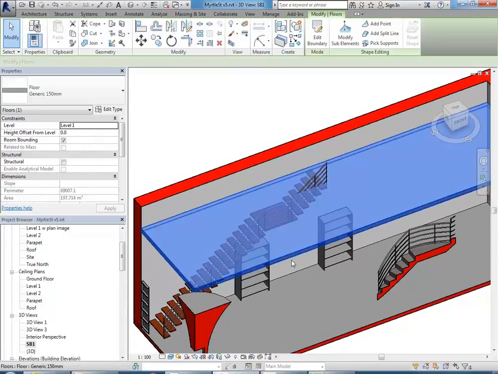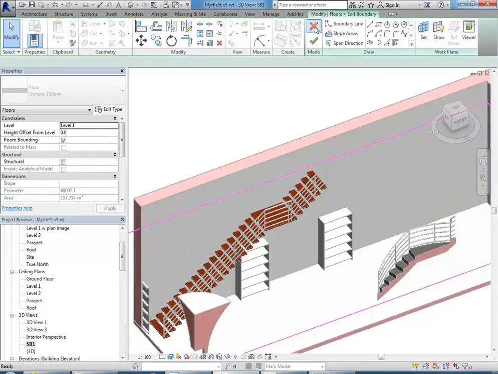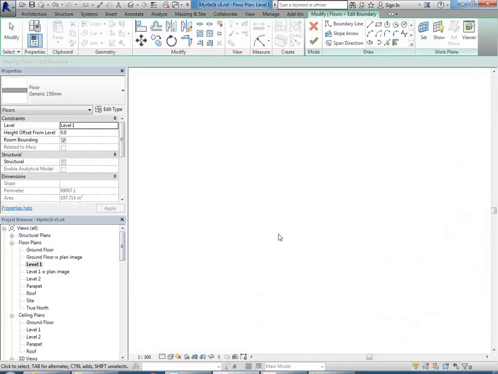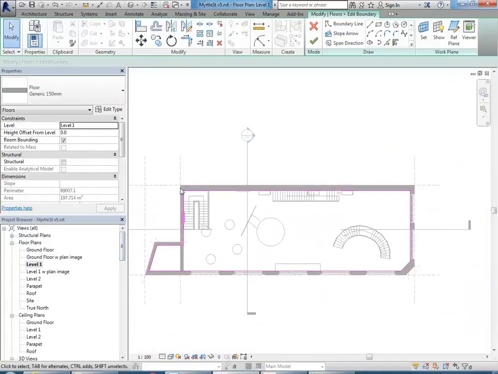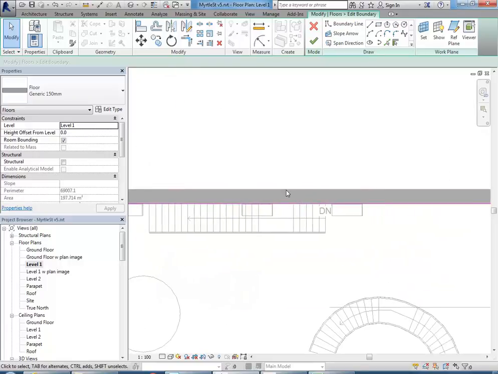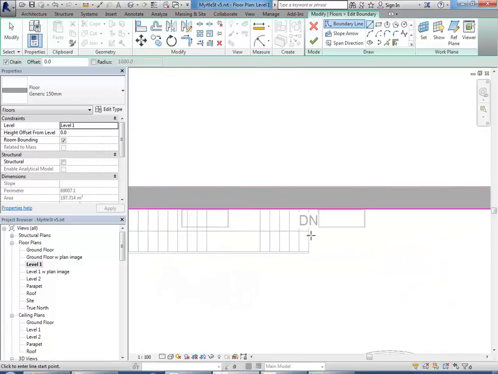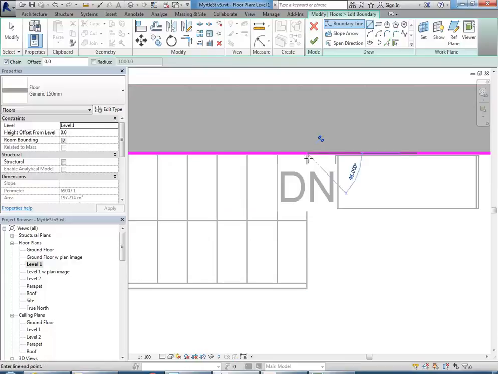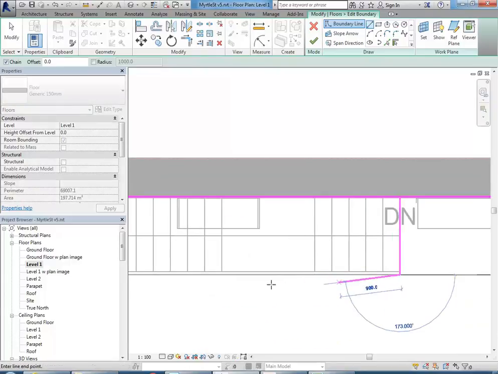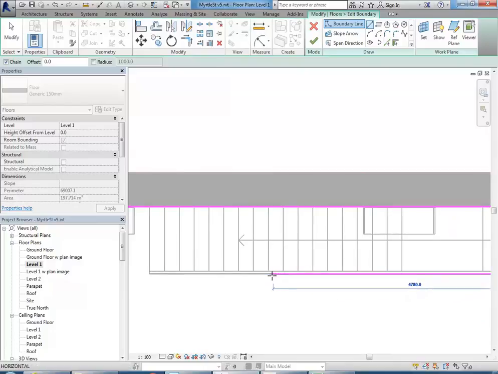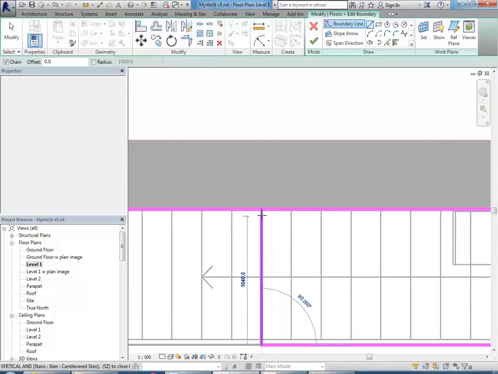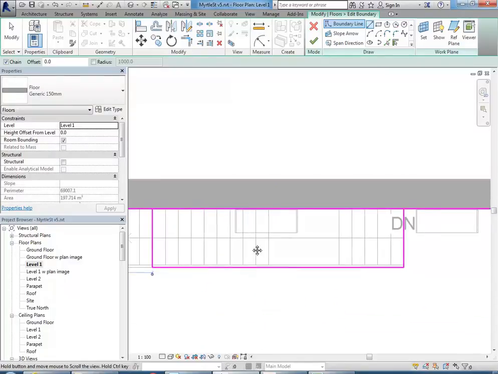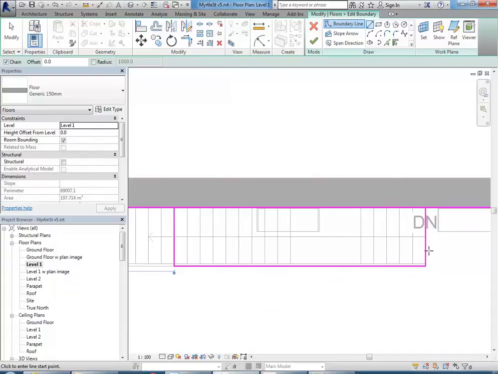If you select the floor, remember you can always go to Edit Boundary, and then just change the shape of it in Plan. I'll go to level 1. Right, so there's the outline of my floor, and now I can draw a line along the top edge of my stair, down and across. And you might be thinking, well, how do I know how far across you need to go? Well, I'll show you that in a second. So I'm just guessing. I've just guessed the width of that opening.